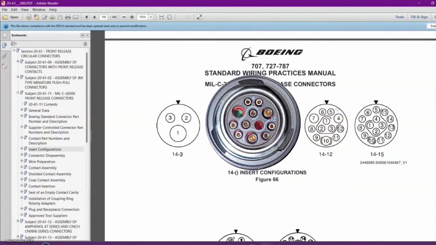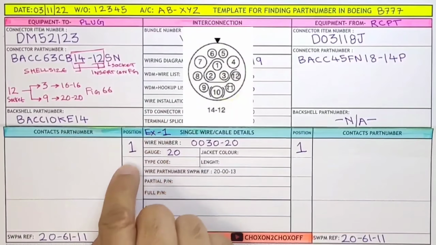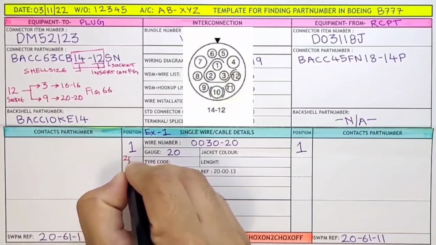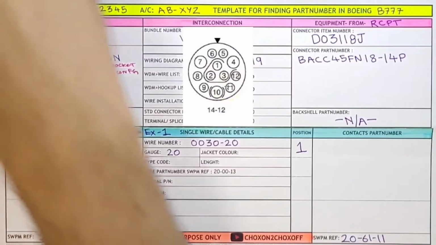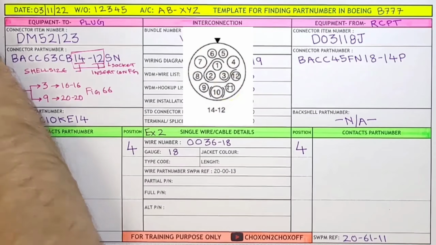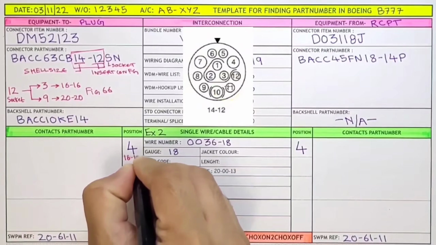It is the same configuration that we found physically in the video. It starts from inside with 1, 2, 3. Number 4 pin is bigger, which is of size 16-16. 5, 6 are smaller, 7 is bigger, 10 is bigger. So 4, 7, 10 are of bigger size, which is 16-16, and the rest, all 9 contacts, are 20-20. In this particular example, what we are looking for is pin contact 1. So 1 belongs to the small ones, so I'll write down we need 20-20 size. And on this side, we have contact position number 4, which is bigger, so we will write down we need 16-16.